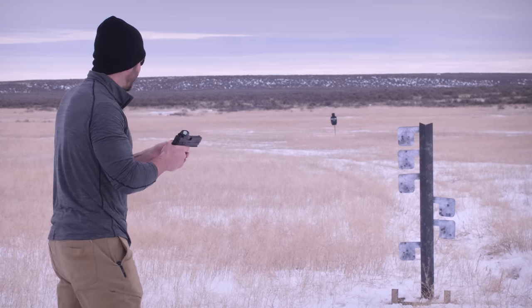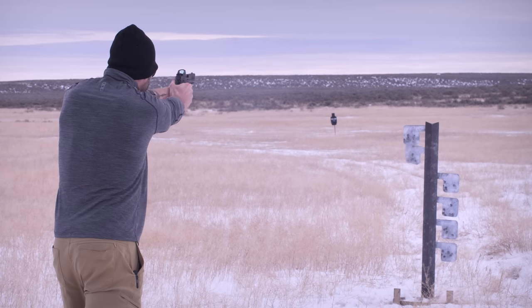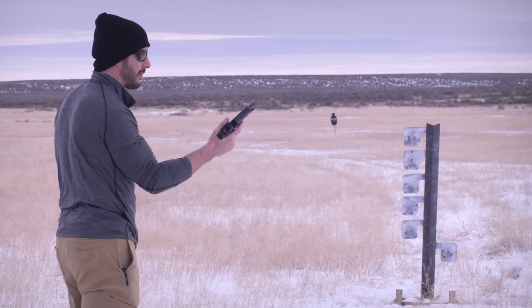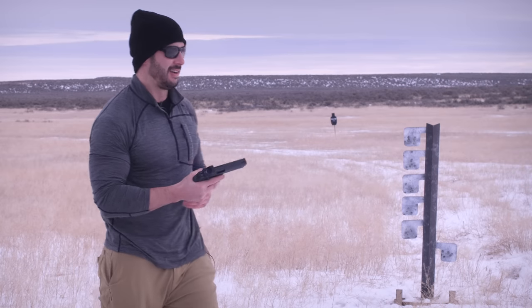This thing is an absolute beast. The 15-plus-one magazine should technically be a 14-plus-one magazine — I'm putting 14 rounds into my magazines now and don't even try for the 15th round. I'd rather have the consistency of 14-plus-one rather than making it cumbersome. The gun is fantastic — I absolutely love it.